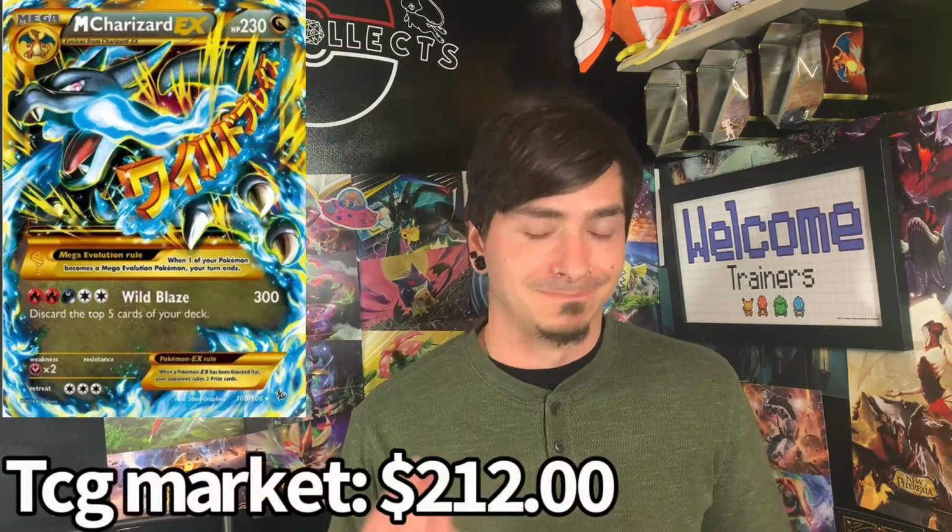The potatoes did some better than some of the meat, if that makes sense. All right, so Mega Charizard EX, 108 of 106, so it's a secret rare. The only difference between the secret rare and the actual ultra rare really is it looks a little crisper, cleaner, and it's got the gold border on it, and it just looks a bit nicer. The prices are quite a bit different as well, and obviously the pull rates, one's a secret, one's an ultra. So the Mega Charizard EX secret rare has a market price of $212.